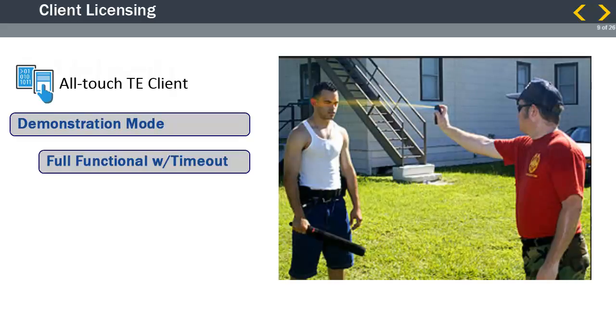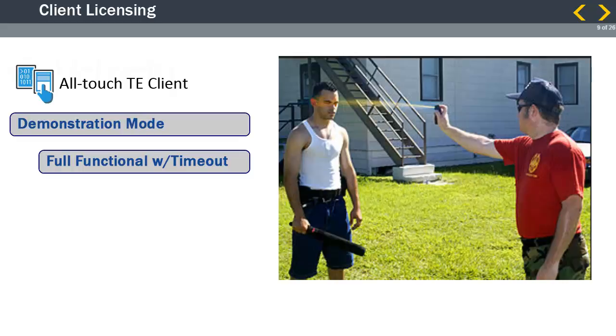AllTouch TE has a fully functional demo mode available to our partners and their customers. It runs exactly as it would in production mode, except that it will time out after 30 minutes. The user may log in again and start the demo clock, but all work they were doing will be lost. For this reason, demo mode is not going to work well in a production environment.